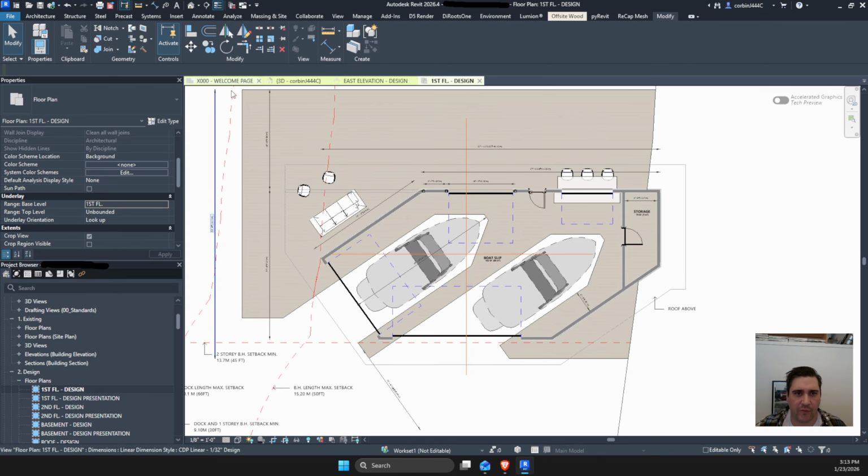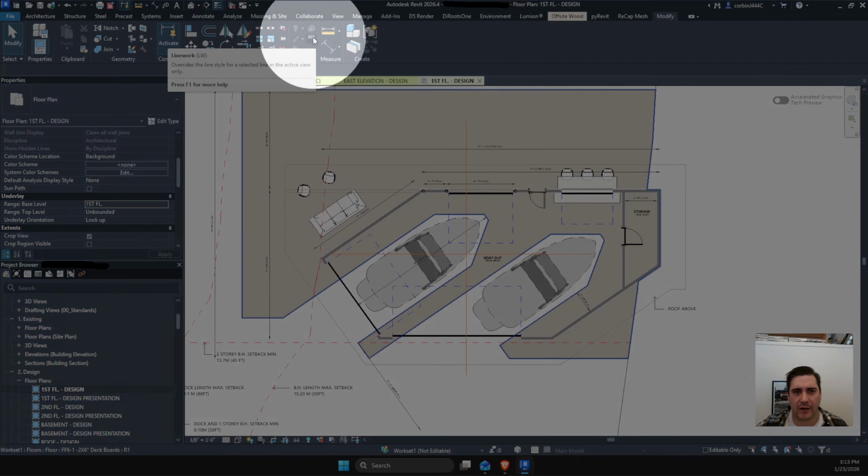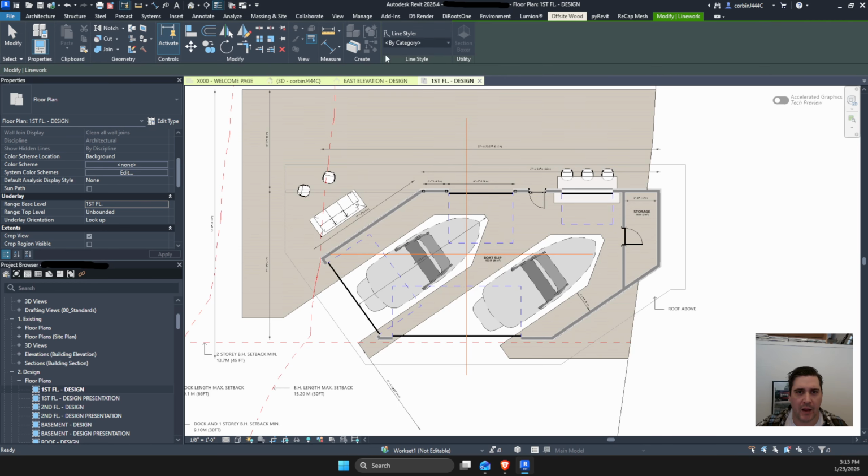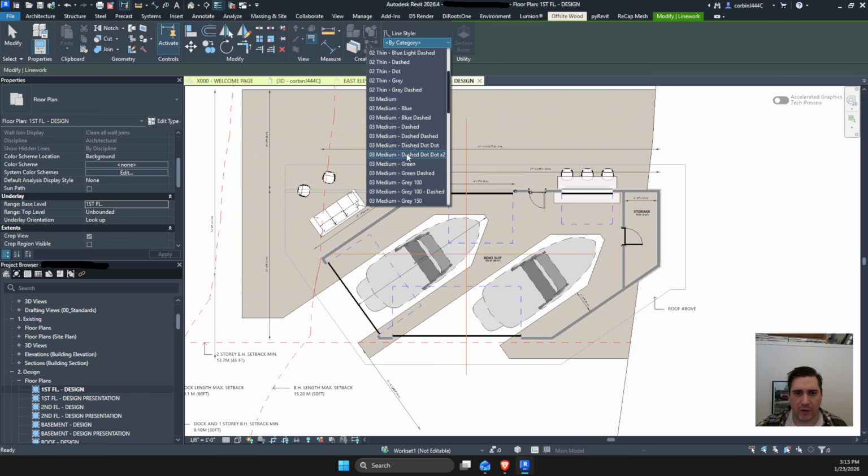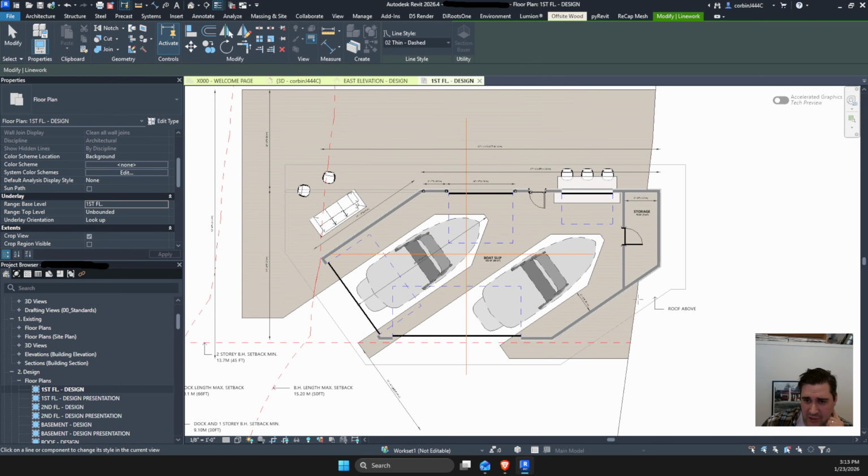And with this roof overhang, we're going to use this override line work button here, and we can change this line work, and you can see we have a lot of different line types already predefined. I'm going to pick my thin dashed here, and we can now click all of our lines, and I'm actually going to fix this little jog there, so I'm just going to intentionally not click that line, but you can see all these are now matching our wall type.